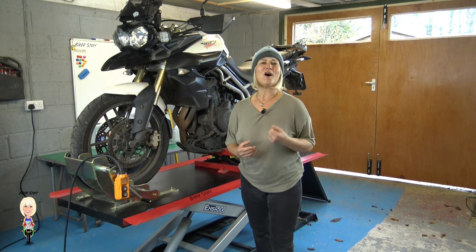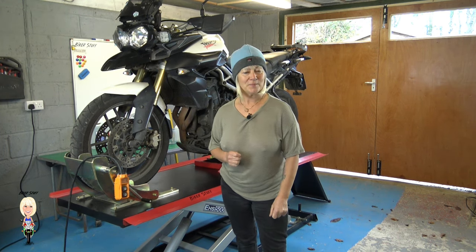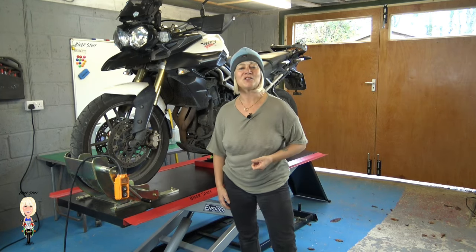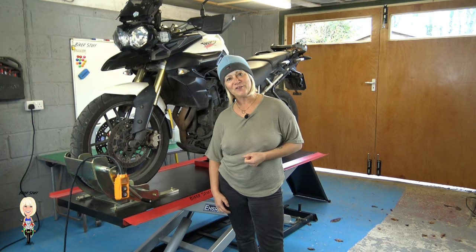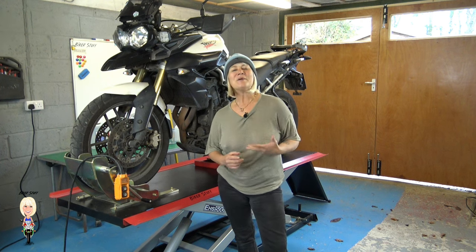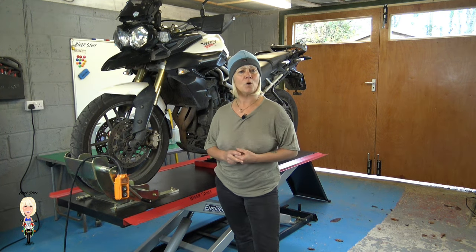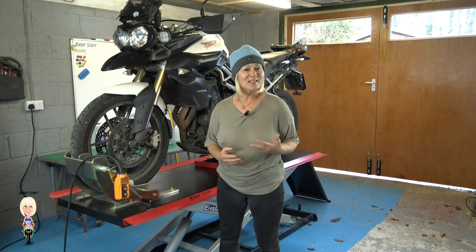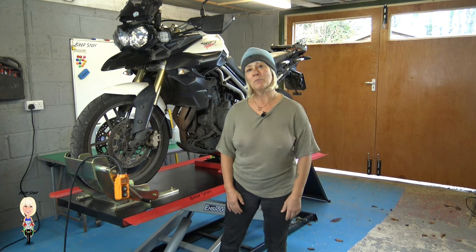Normally, if you look after your bike and regularly change your coolant about every 2 years, you shouldn't need to flush the system. But if you bought a bike like this one with nearly 90,000 miles on it, you can't know for sure how much the previous owner looked after it. A buildup of dirt inside the cooling system can cause the water pump to become clogged and not push as much water around the engine as it needs, subsequently causing it to run hot, then overheat and possibly seize.